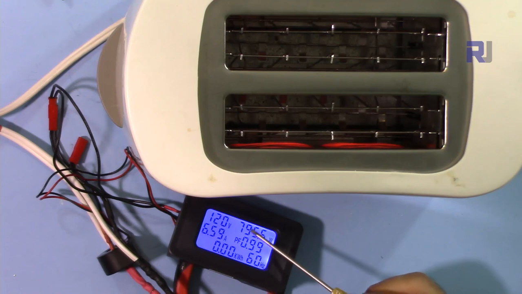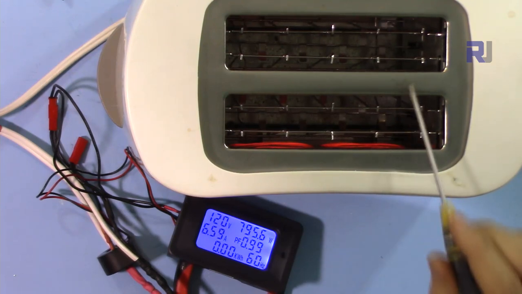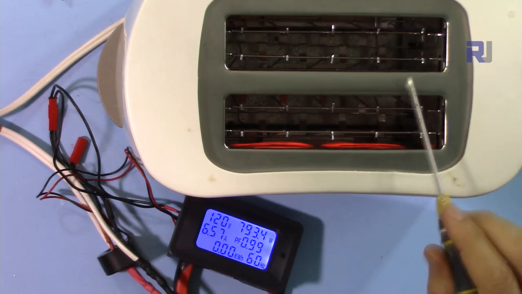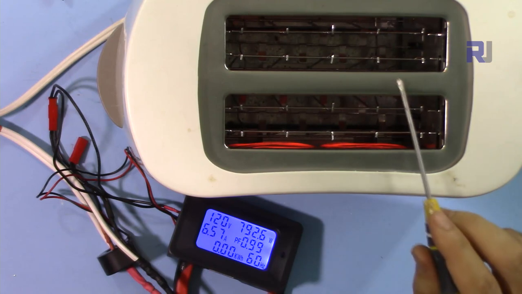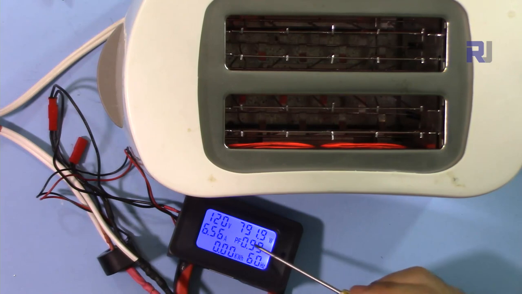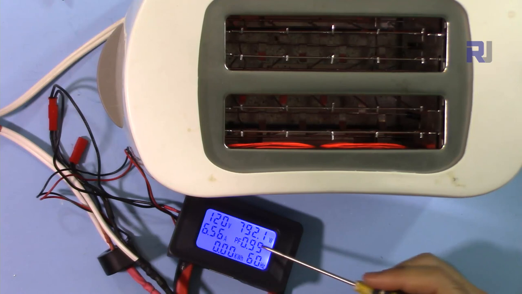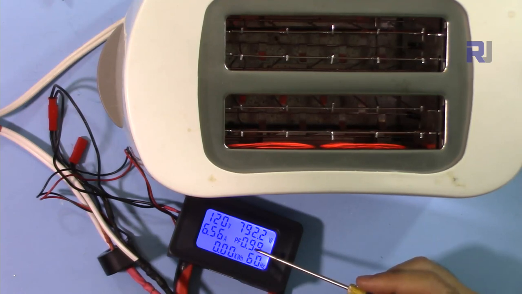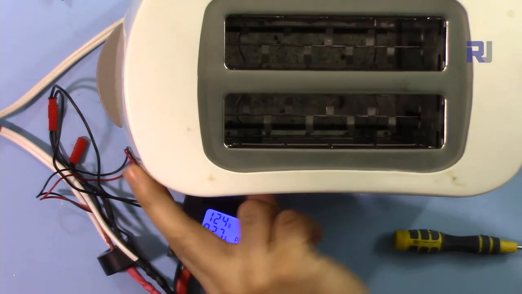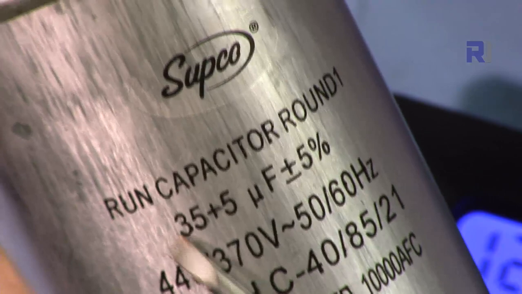Let me turn this on. Now we are reading 795 watt for this resistive load. As this heats up a little change in the resistance will happen and we will see some changes, but then it will reach a steady state which will be stable. It's drawing 6.57 ampere and the power factor is 0.99. Because this is resistive load, this is almost one. With resistive load, power factor will be always one, and the frequency is 60 hertz. This shows the amount of energy that has been consumed.